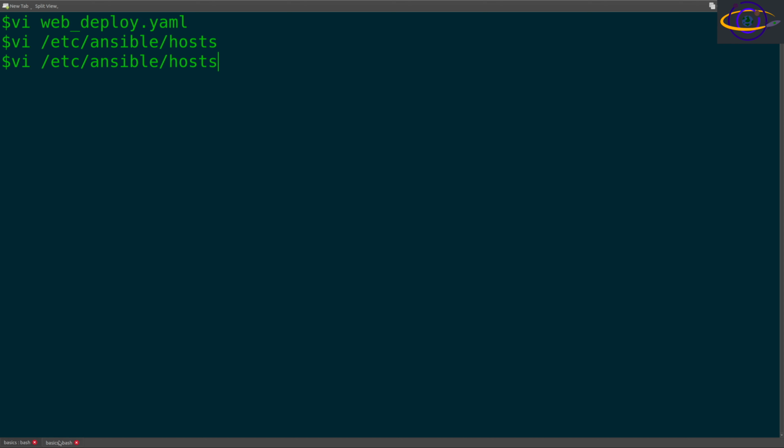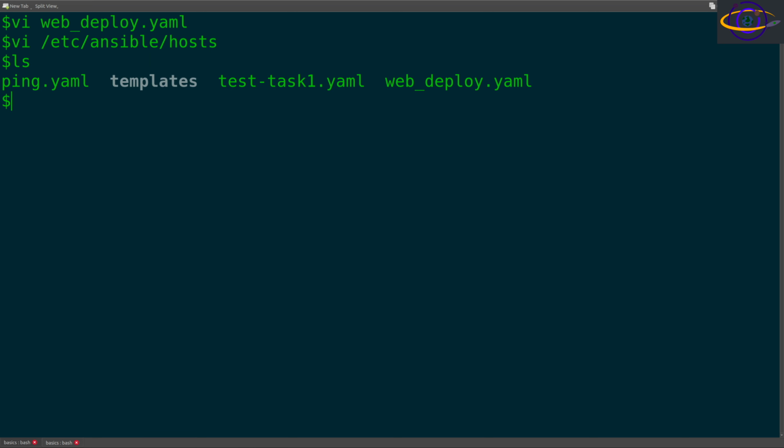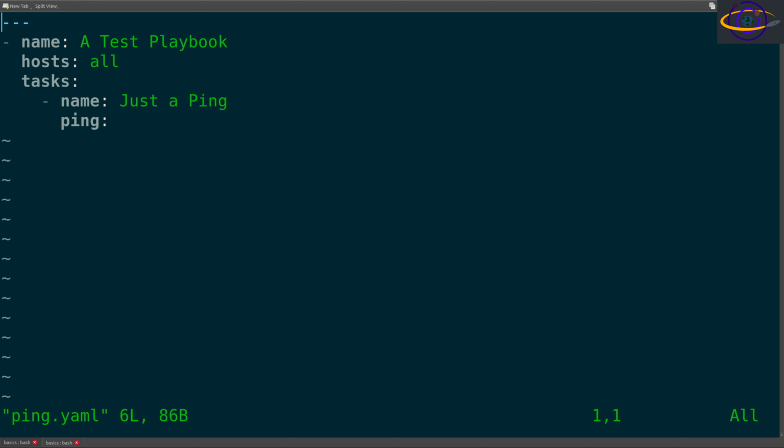So I'm going to jump over to this tab over here, and we have a few playbooks in here. One thing I should probably show you real quick, let's take a look at this ping playbook, ping.yaml.